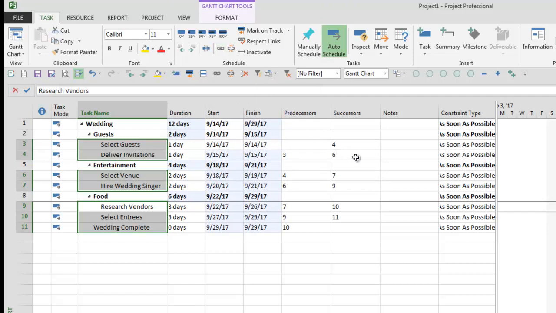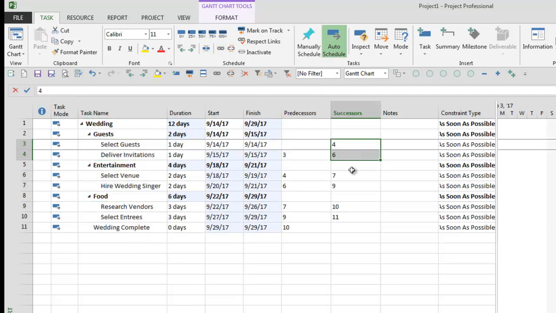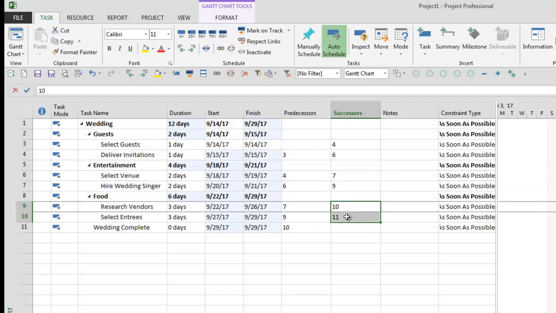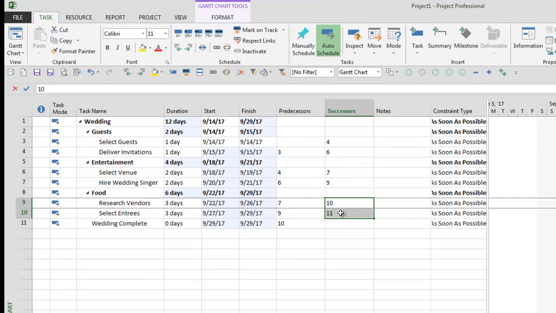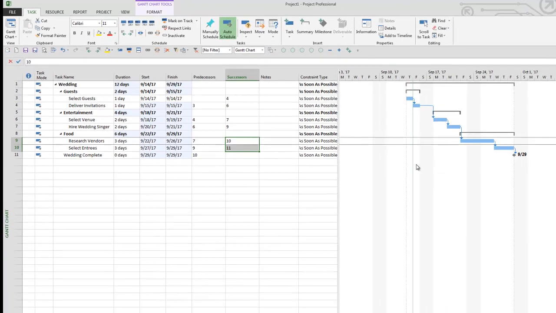And what will it do for me? It will do the same exact thing. It will build out that network just in chronological order, just the same way that we did doing it manually. And if you notice on your right side, when we're building these out, the Gantt chart does in real time update itself to reflect what you have on the data side.